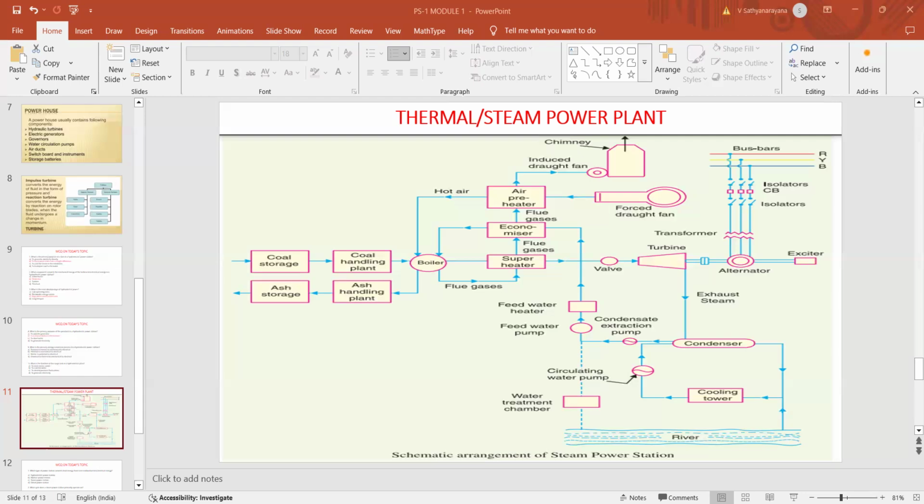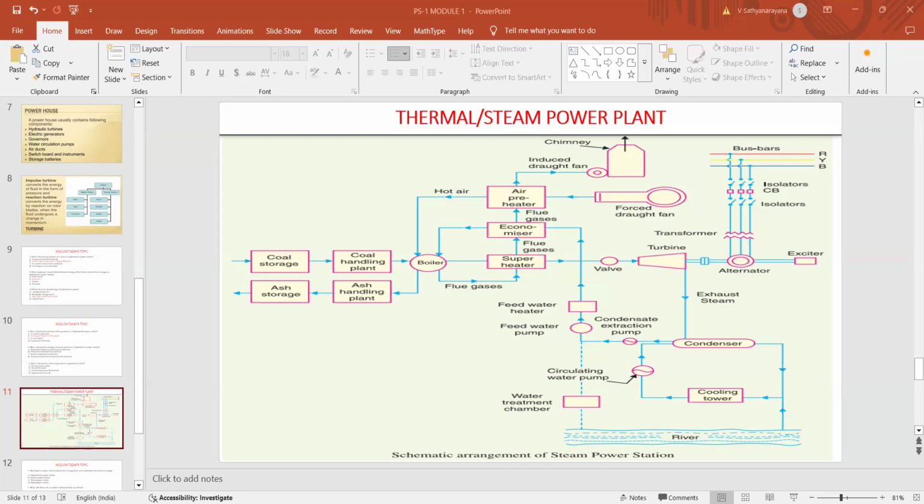For example, the availability of the water from our source is not up to the mark because it is a continuous process, right? Throughout a year, if there is not sufficient water, the source of supply is not available, then what we have to do? There is an option of cooling towers. Generally, you can see in all of the thermal power stations which exist in our states also, these cooling towers we are going to use.